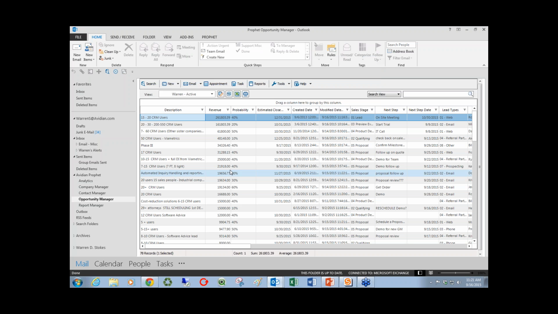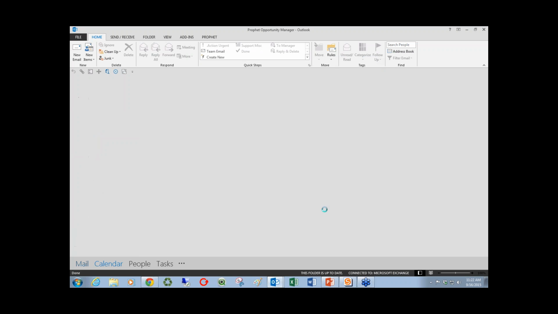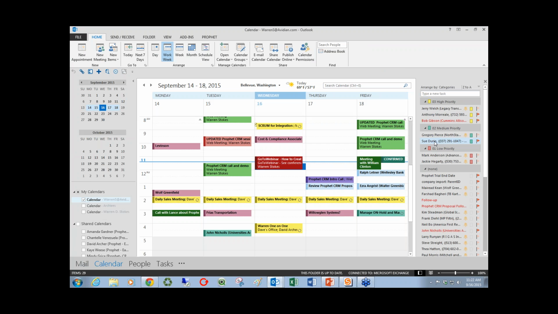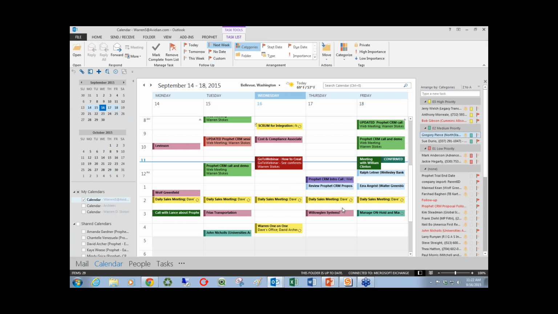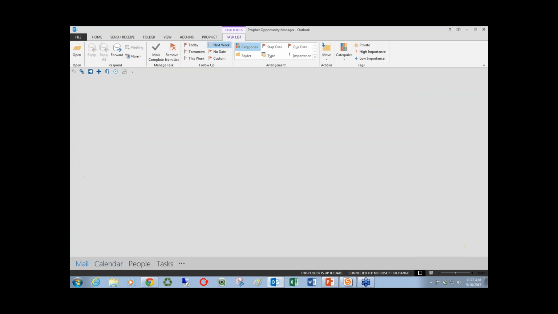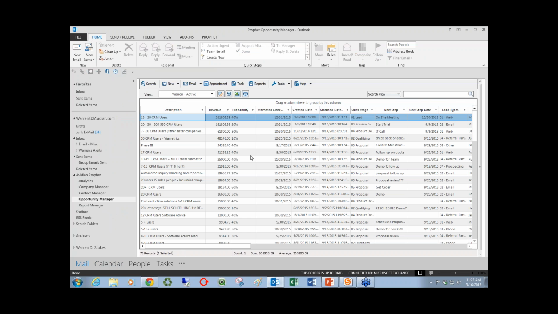So now that we've set up the automation, on those future days I will see tasks that pop up, appointments on my calendar over here on the right. You can see that I have a variety of reminders that are going to be popping up to call someone, or meetings on my calendar that are automatically set up. So basically you set it and forget it, and what you're really doing is driving that process that we designed.